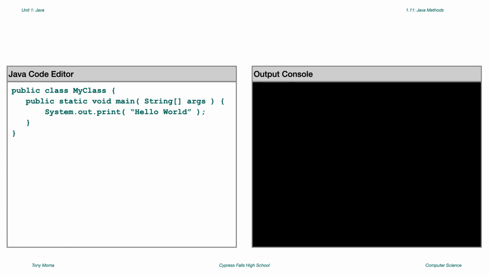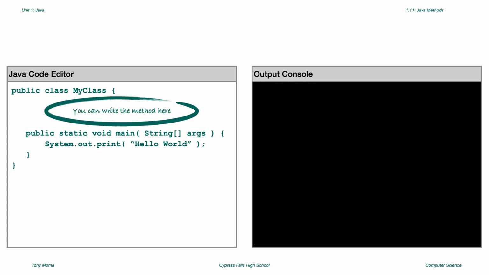programming language. So the first question is, where do we write the code to create a new method? Well, firstly, it must be done inside the class, inside the public class. That's the first requirement. Then, within the public class, there are 2 places we can write it. We can write it before the main method, or we can write it after the main method. Java allows both, but for this video, we're simply going to focus on writing it before the main method.